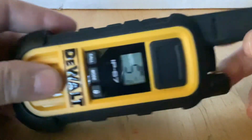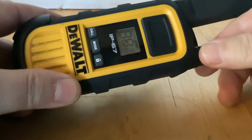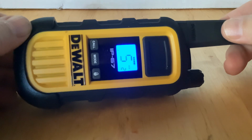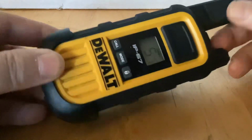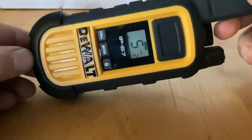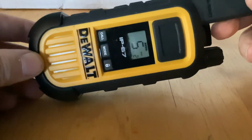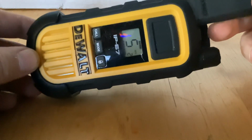It's pretty easy. Turn your radio on, of course, first. It'll give you that little warm-up buzz. Mine's set to vibrate, so you can see that on the screen, the little shaky bell icon. And then there's, I guess, a power saver flashing on the screen. You don't really have to worry about that.